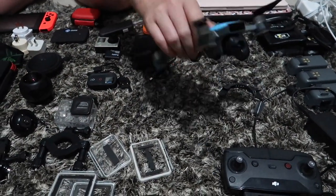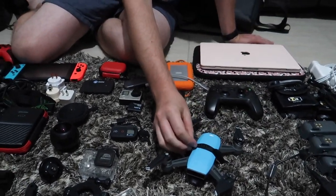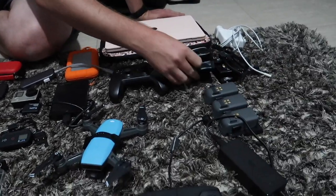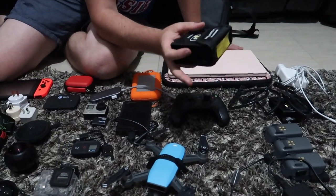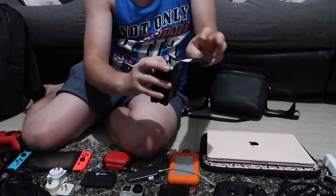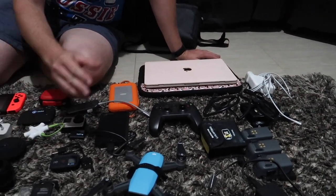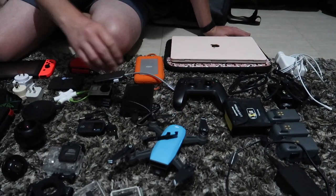Okay, going across to here, we've got the DJI Spark, and I've got a battery clip because we don't want to have that incident like we had once before. I've got 3 batteries, and I've also got these lithium security cases, they're really good when you're flying. You put the batteries in here when you are on a plane, because lithium do have that tendency to explode. I don't know if that's true or not, but they recommend when you are flying that you put your batteries in that case, if they're not already connected to something else.